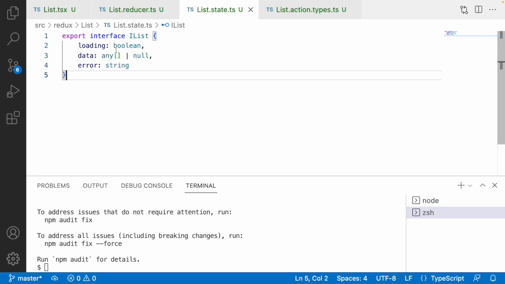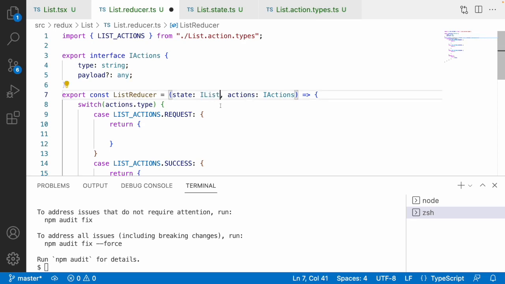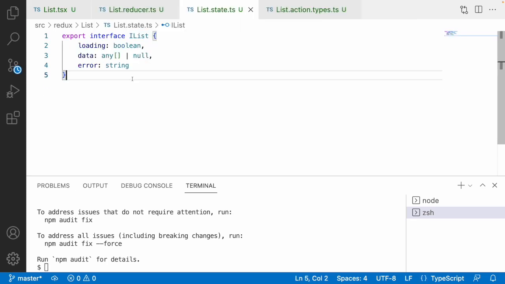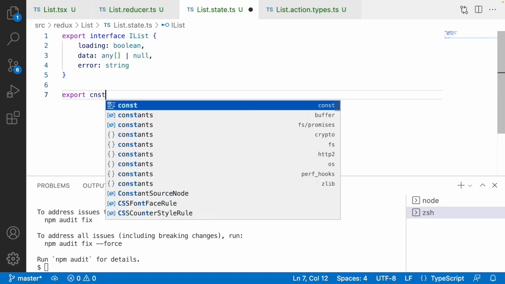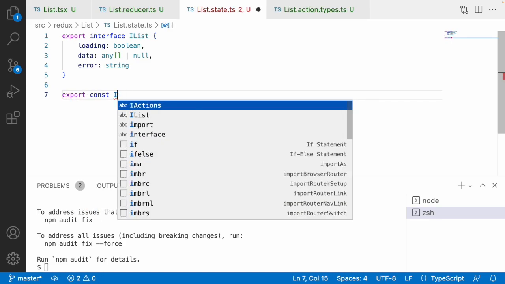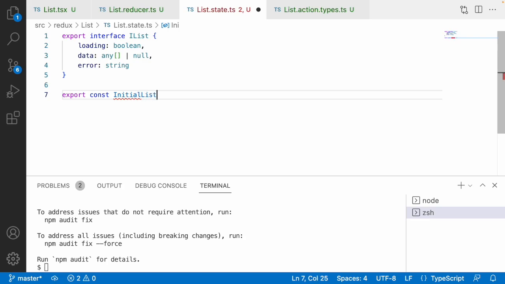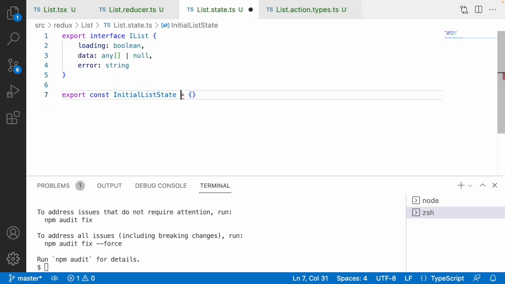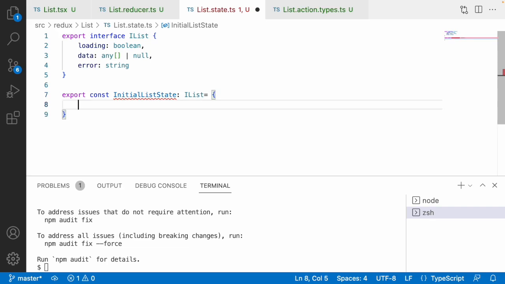Let me save this. Now this interface will be pointing to my reducer here, and let me create an initial state for this. So what is the initial state? Export const initial list state, which is of type I list, and inside this I'll use control space.